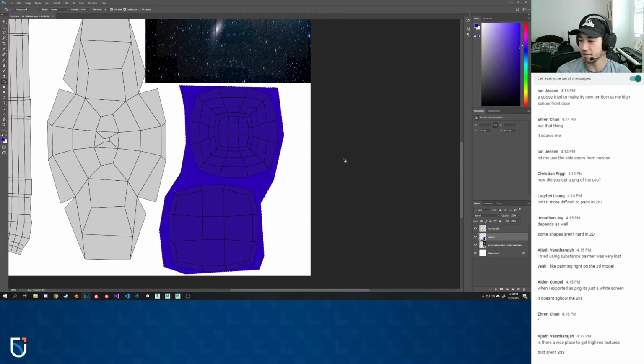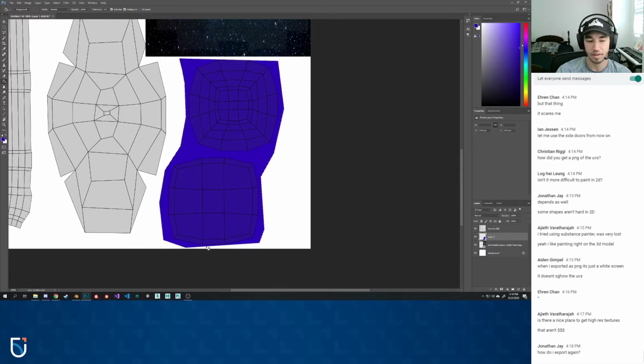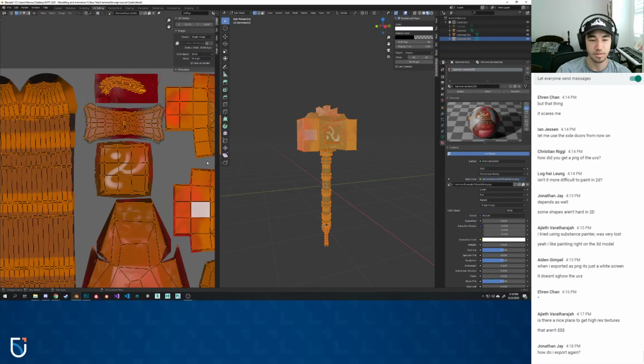Nice place to get high res textures that are free. If you know Blender Guru, he has a website. They're not free, but you can get a free trial. It is a bit tricky to get your own high-res textures, though. Like, especially ones that tile properly. You can kind of fake it sometimes, but not always.